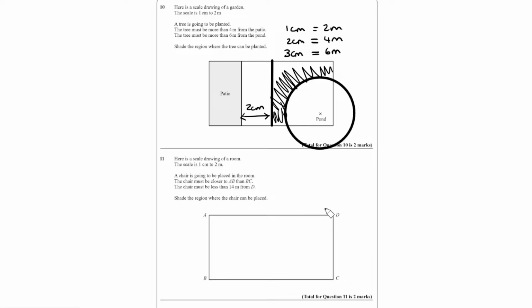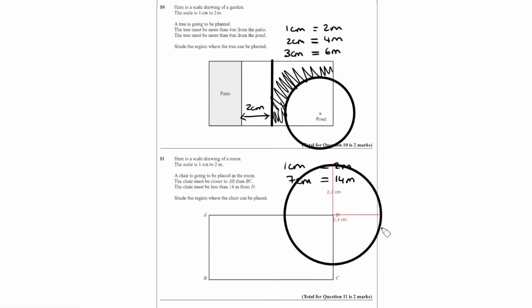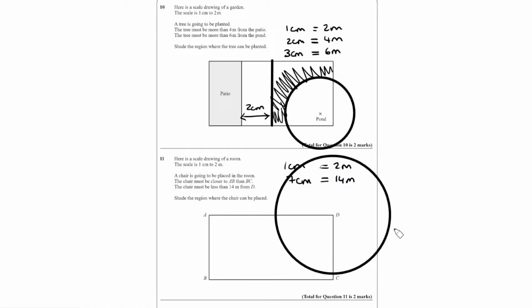I think the 14 meters is quite easy, so I'll do that bit first. It's 2 meters, so 14 meters, obviously 7 centimeters. Because point D is a point, what we can do is draw an arc. Again, I've drawn a circle because I don't have a compass, but you would just draw an arc, you wouldn't draw the whole circle. So you would get your compass, the width of it would have to be 7. You'd put it on point D, and then you would draw an arc. You obviously wouldn't draw the rest of this, just ignore the rest of that circle. You would just draw this bit that's inside the room.